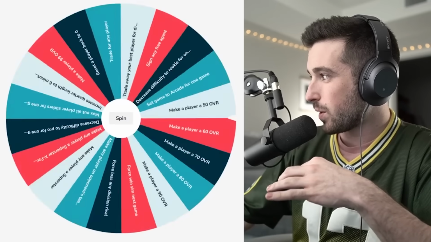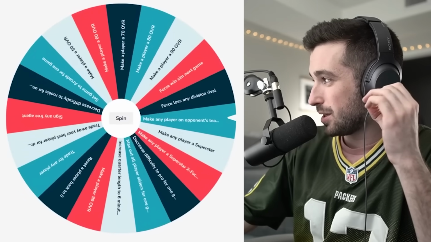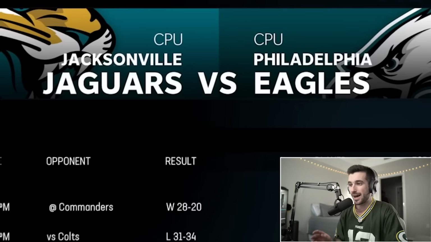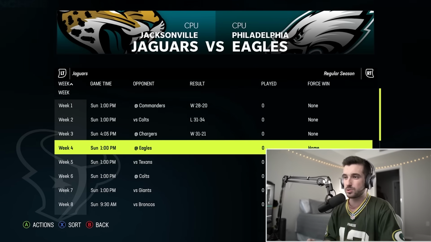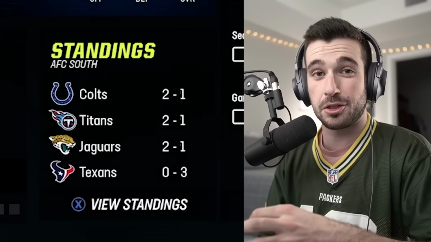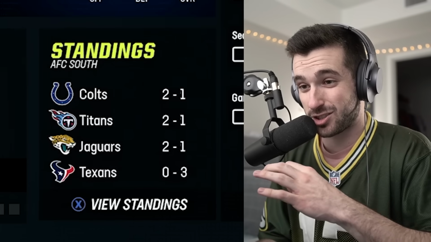But let's go ahead and spin the wheel of Lombardi here. Come on. Something to help us out. Please not a punishment still. Please not a force loss on any division rival. The Jags are playing the Eagles, so we're going to go ahead and force loss them. And so the Jacksonville Jaguars will automatically be 2-2 after this week, which will really help us because right now we're 0-3. We have a chance to go 0-4, and we've got to somehow make the playoffs.